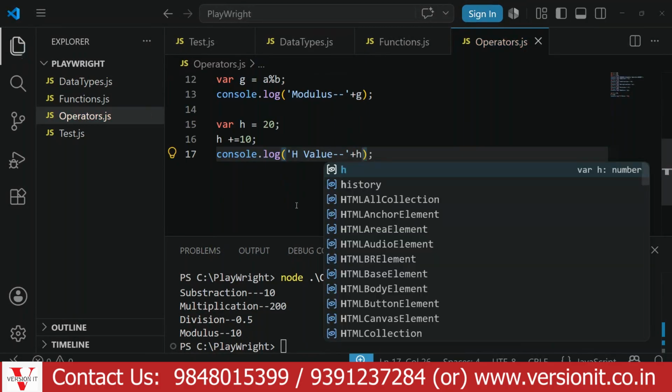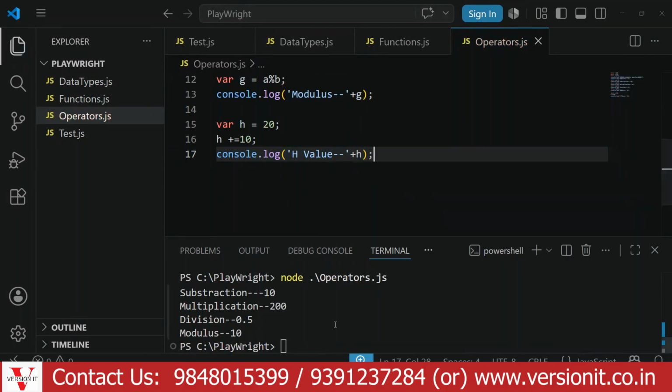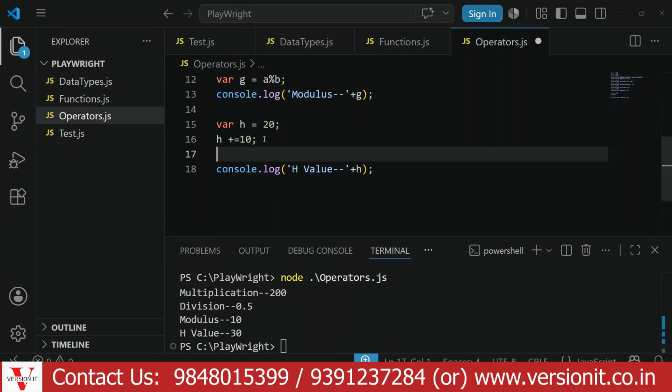If I go here, see, the h value became 30. So what has it done? 20 plus 10. So it is nothing but h equal to h plus 10.